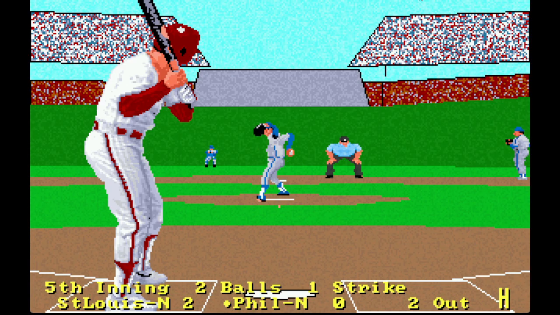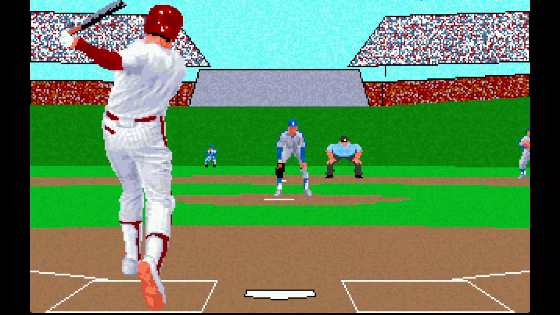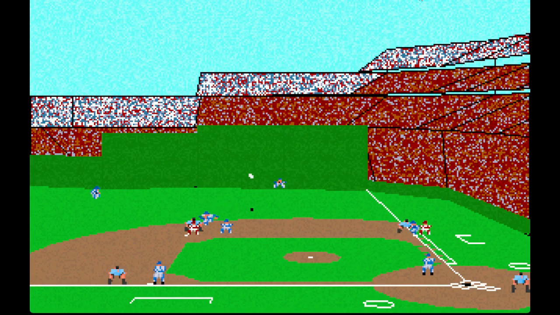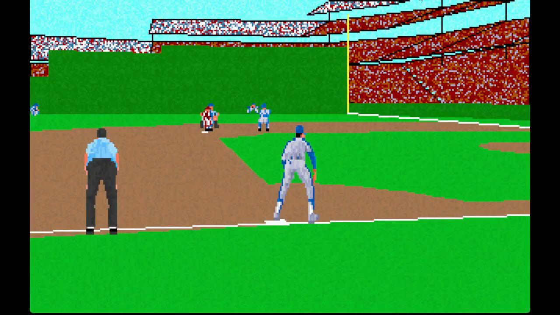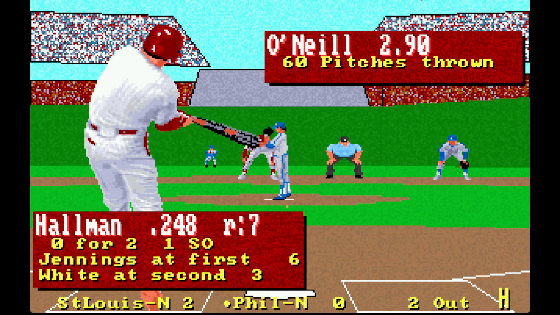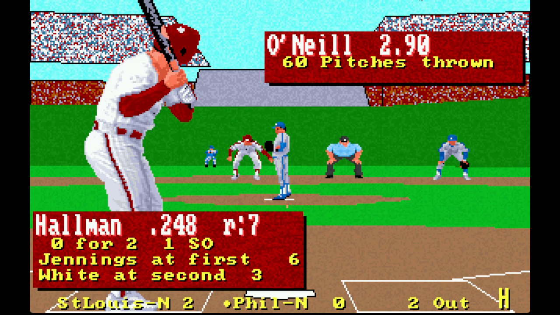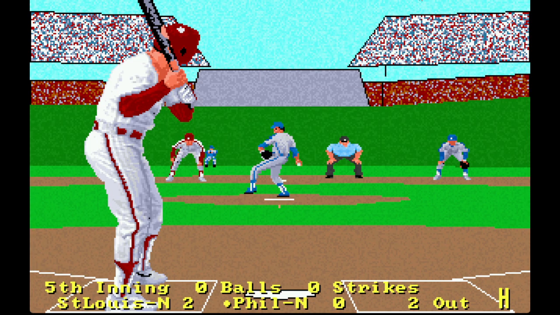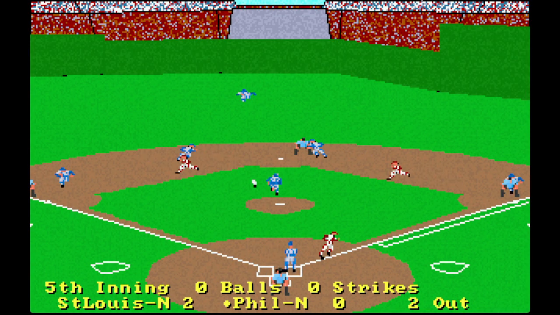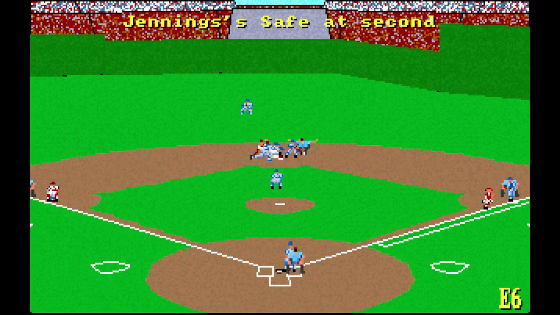All right. Brings up Huey Jennings, first baseman. All right. 2 aboard. Bill Hallman. One's grounded up the middle. Shortstop boots it.